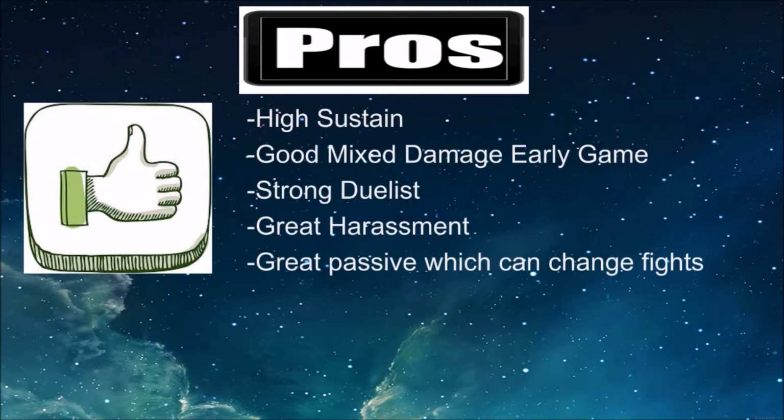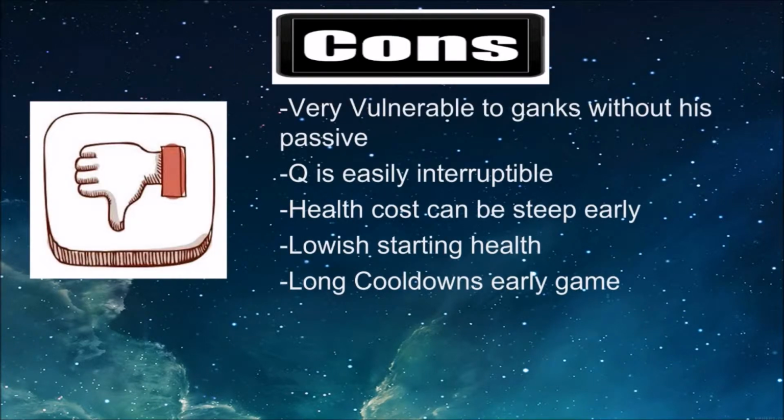And you also have your Blood Price ability, which is toggled on, which deals tons of damage as well. He has great harassment early game and even late game with his E ability because it has 1,000 range, and a great passive which can change fights. And combined with GA, you won't die late game.